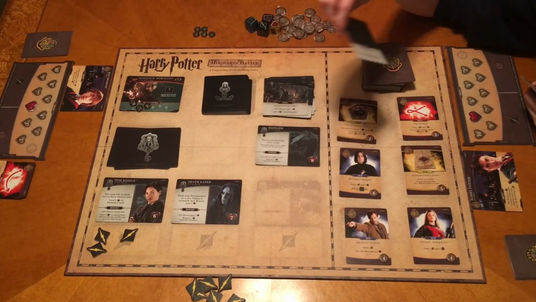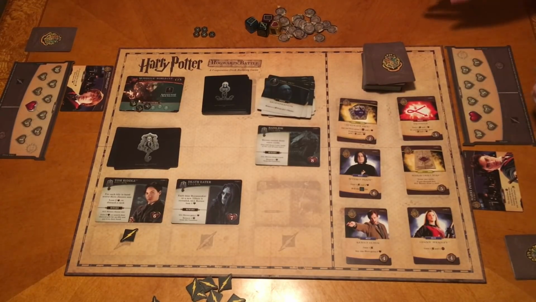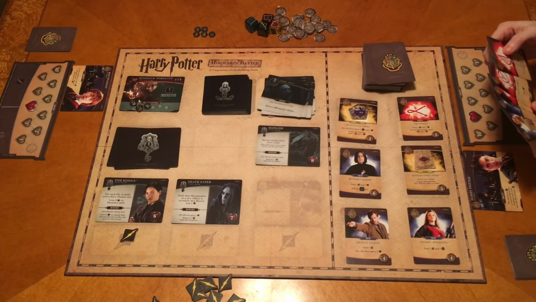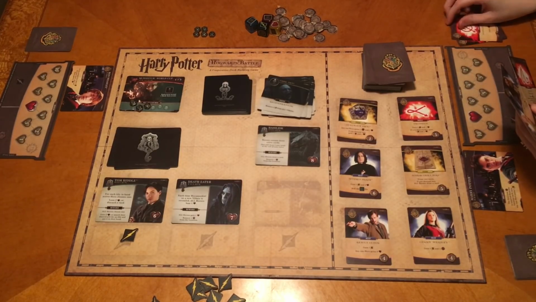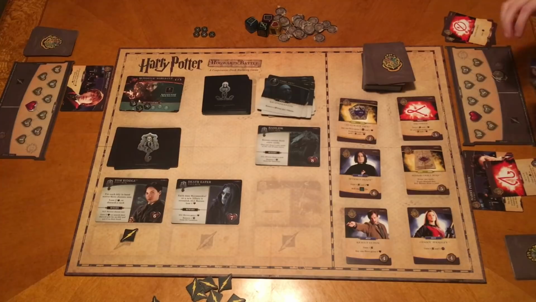Alrighty. My Dark Art card. Remove 2 bolts from all villains. Yeah, so that's not good. Regeneration energy, you know. Alrighty. I have 2 allies. I like those 2 allies, so I'm gonna go ahead and discard 2 cards. So Accio, I gain 2 influence.